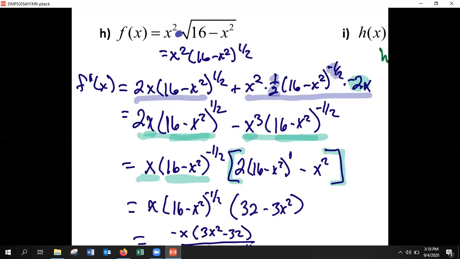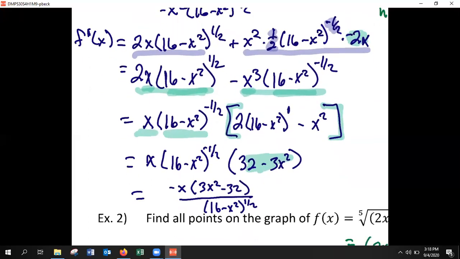And then next step, clean up, followed by write your result as one fraction. So again, general order of how I do things. We apply the product rule, or if we have the quotient rule, we apply that too, just because those rules apply first. And then to take the derivative of the functions, so v du plus u dv, clean up, factor, and then clean up that result until you get to an answer.